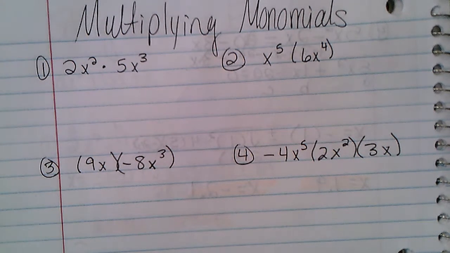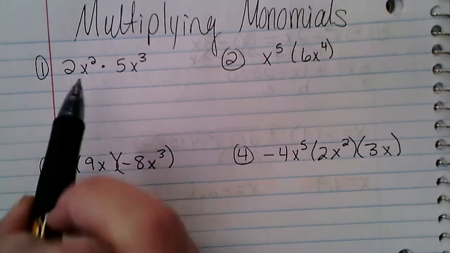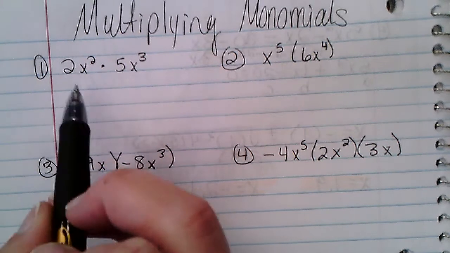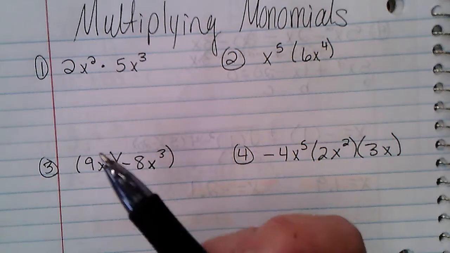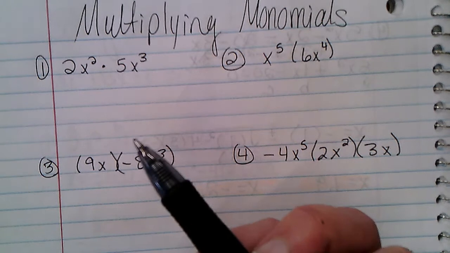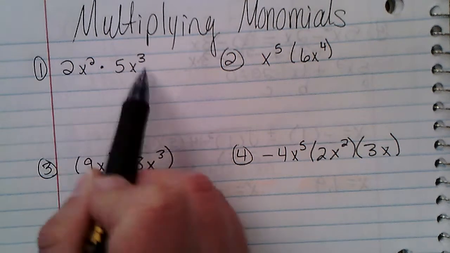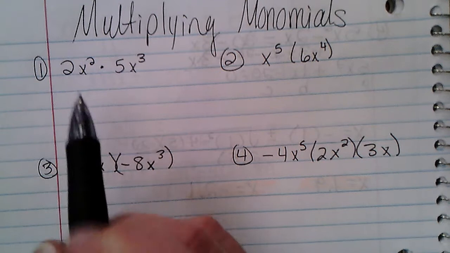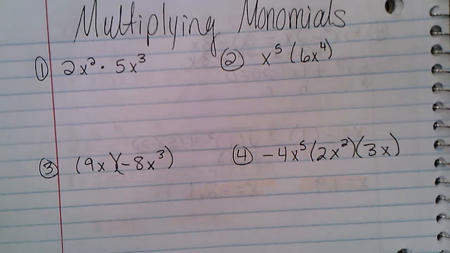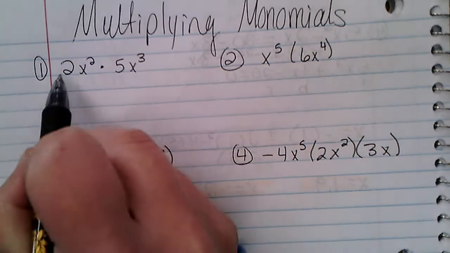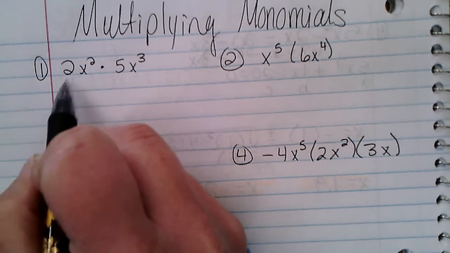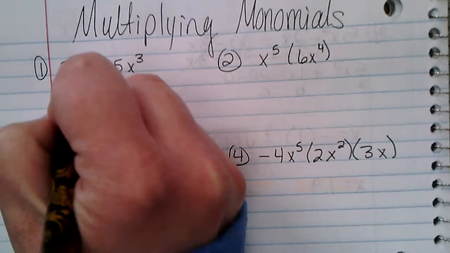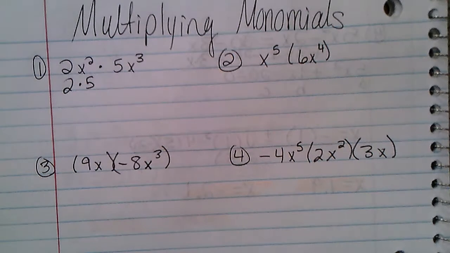So what I'm going to do is show my work very specifically and talk to you about what you can do in your head. You won't have to show your work like this unless it just helps you. But since this is all multiplication, we know there's a property of multiplication that says it doesn't matter what order I multiply things in. So I can take this big chunk, since it is a monomial, it's only one term, it's one big chunk, and I can rearrange it like I want. So I've got these coefficients, right? Coefficients are the numbers in front. I can multiply those. So I'm going to chunk those together.